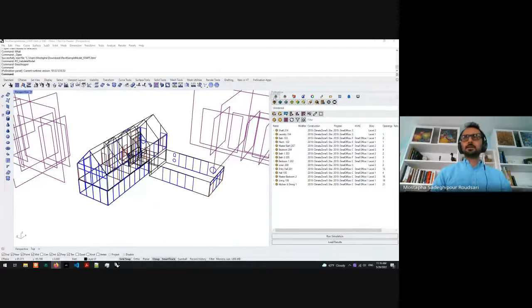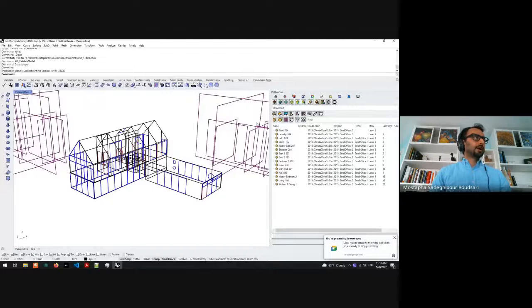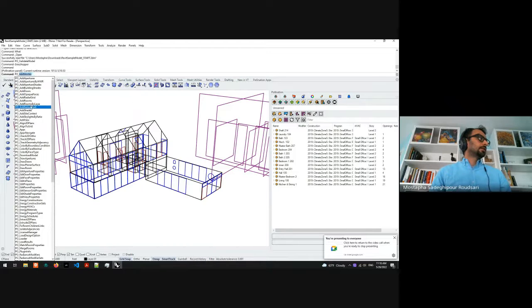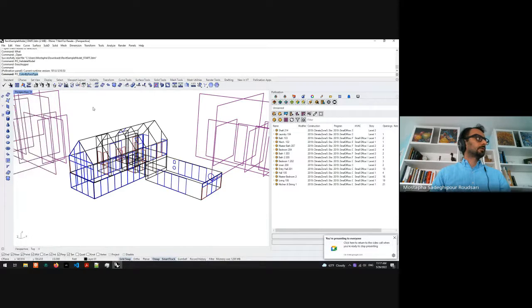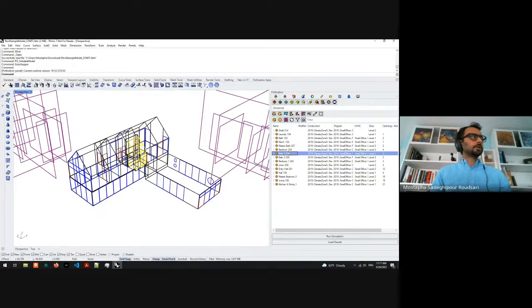This is the Rhino plugin. If you haven't noticed, when you install the Rhino plugin, there is a panel here for Pollination. If I type PO underline, these are all the commands that come with the Pollination Rhino plugin. An easy way to get started is to click here, where you can see some of the most important ones, which we call repair commands, that you can use for repairing your model. We have good tutorials for all of this, so you can go and watch them.